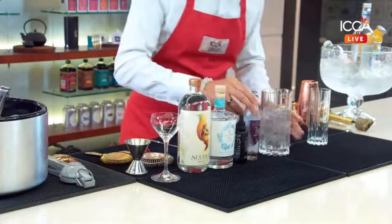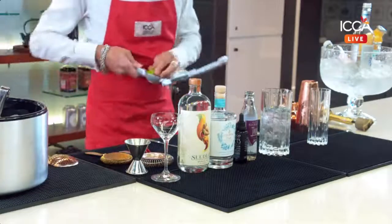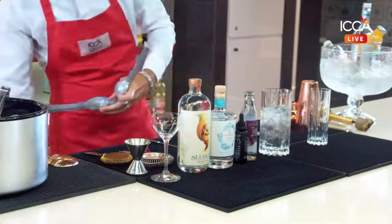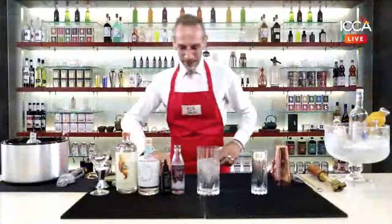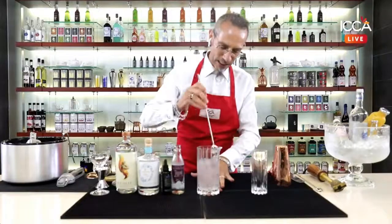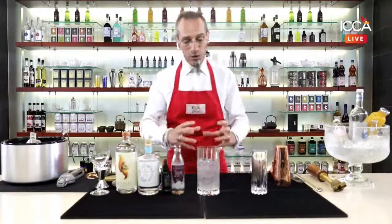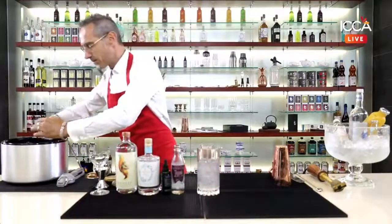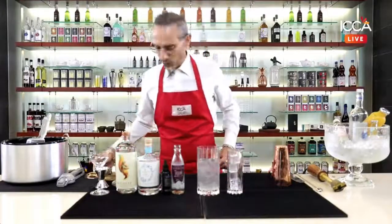And then I'm going to have the fresh lime, which is here, and I will straight away squeeze it completely inside. Beautiful. And voila. Now, for the mixing glass, as we saw last time in the technique, we are using carbonation. So at this stage, we don't want much dilution, but we really want to make it super cold. And you can see here, our mixing glass is already nice and cold. And I'll go down. And here we go to serve.